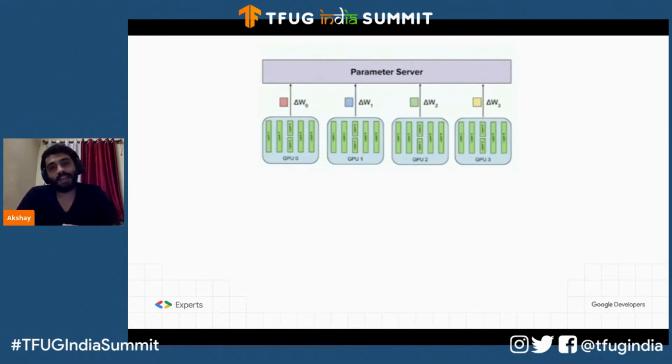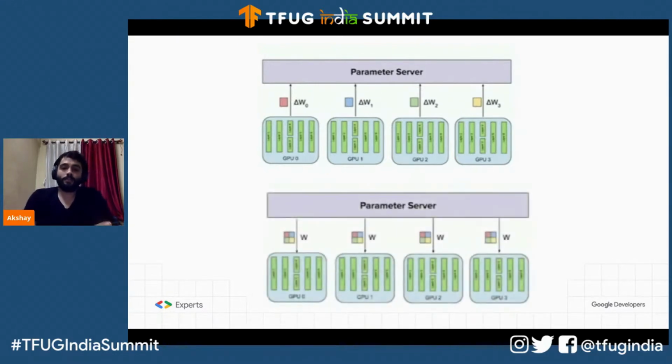So you can see that there's a technique called parameter server, where we had a single service, the parameter server service, and it got the delta weights, or change in the weights, after every training epoch or every training iteration. Then based on that, it used to get the weights from all the different GPUs, compute on them, and return the weighted average, or just the average, of all the weights to each GPU.